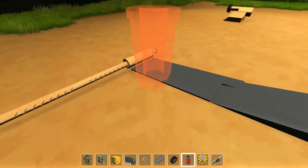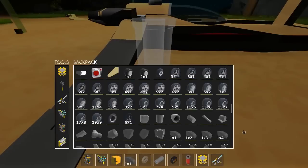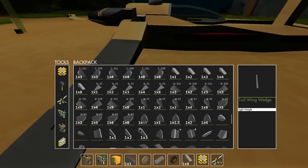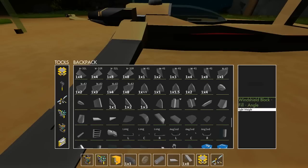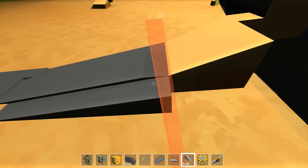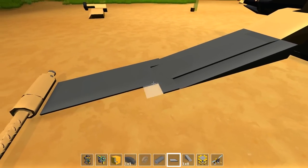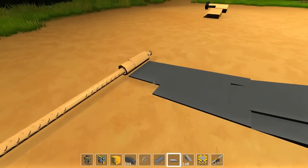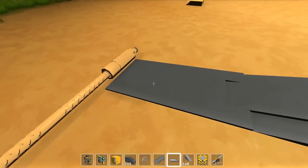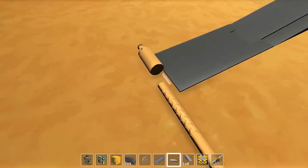I mean, the other problem is I do think the wings might be a little bit thin. Yeah, the wings are definitely a little bit thin. Okay, I guess let's widen the wing first, and then let's fit the engine back on. So we're going to want that. We're going to want a surface panel. Okay. So seeing as I'm doing this to mask everything, let's do that. I don't even know where that ended up, and I'm not gonna question it. Yeah, so I'll make this baseline longer. If I cut that free, okay, there we go.